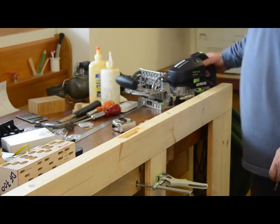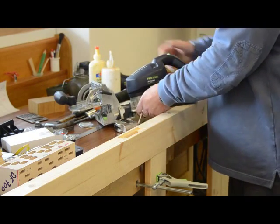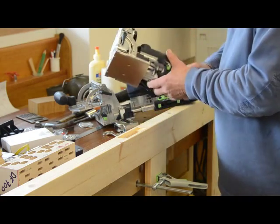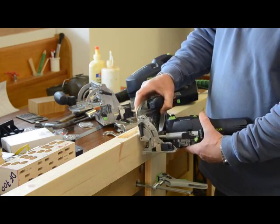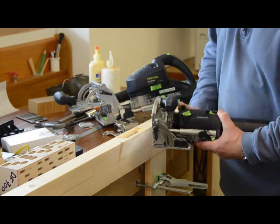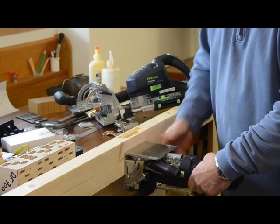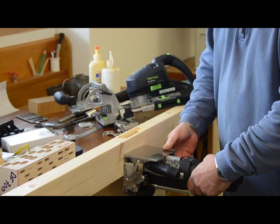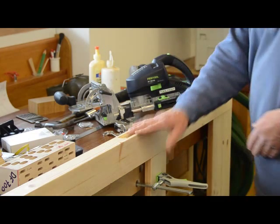And I can do that using the big domino. I could use the small domino, but it cannot do a depth cut down to 49mm. So I'd have to use it standing it on the surface like so, with a line marked here. So not quite such a good way. So I'm all ready to go.